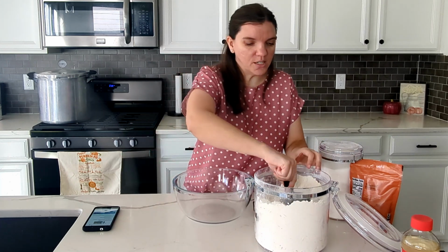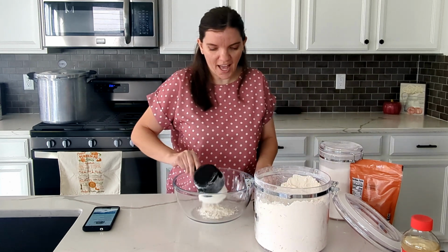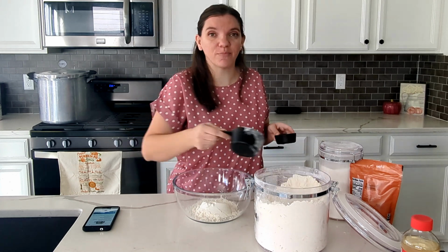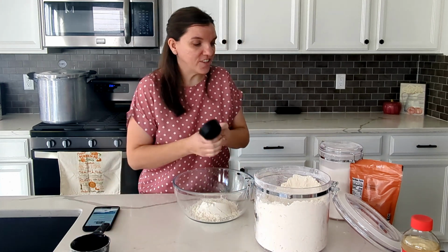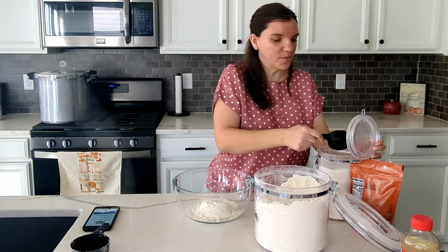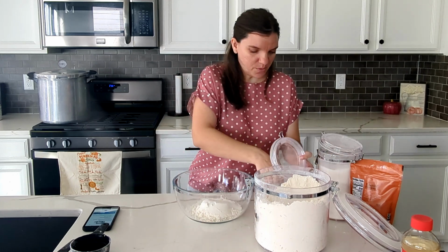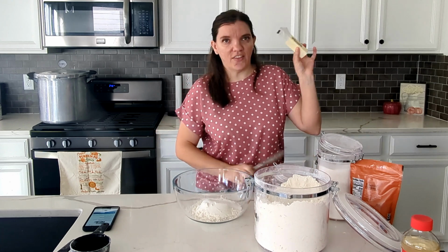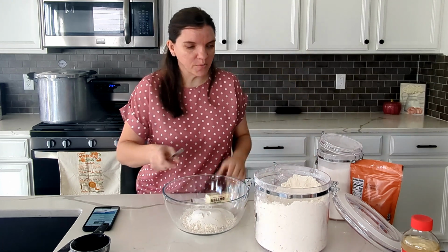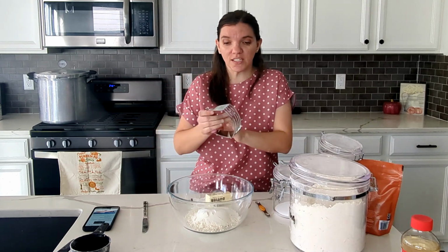So we're going to need 1 cup of flour. I am cutting this recipe in half because I think we're gonna have plenty of things to eat. So we're also going to take 1/6 of a cup of sugar, and then 1/8 of a teaspoon of salt, and then 3/4 of a stick of butter I'm going to get in there, and then that's all we need for the shortbread crust, which makes it so easy.